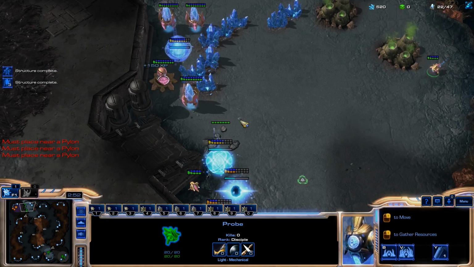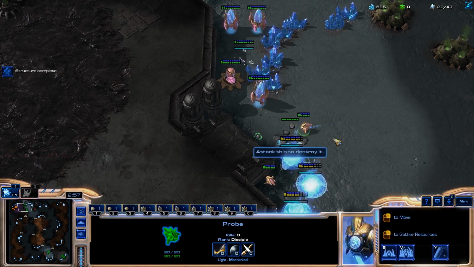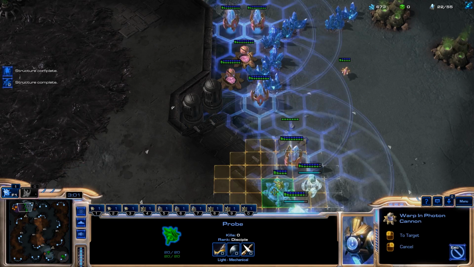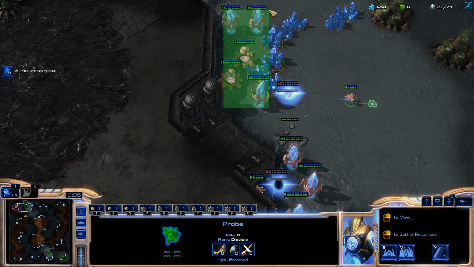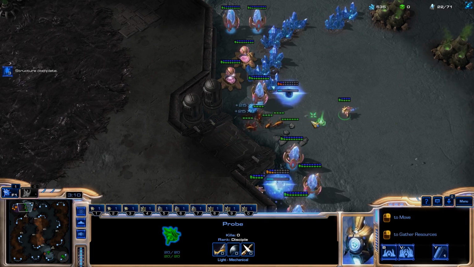So this map is a little bit different. I guess you have 2 options. I'm not sure which one is better. I guess this one is safer over here. You put your cannon, and you can even place another cannon, assuming these buildings didn't exist. You can place another cannon here to start working on this hatchery.